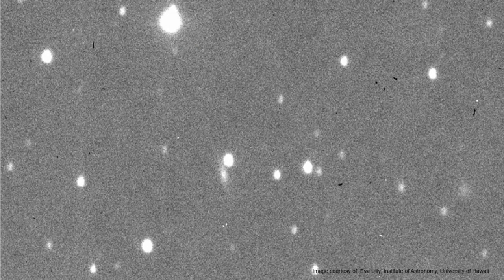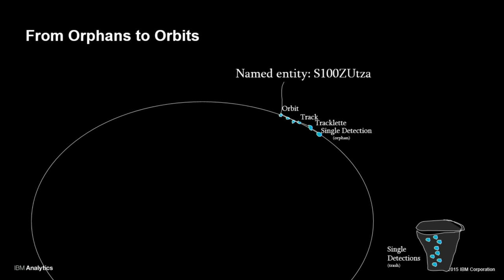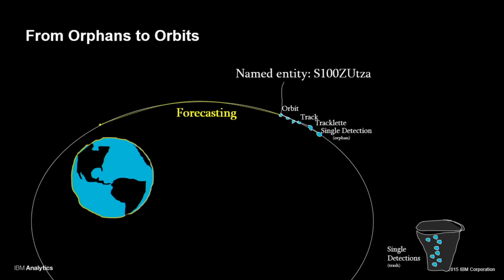Literally, asteroids. One of the ways to make sense of data is how things are geospatially related to each other. I went to the Institute of Astronomy at the University of Honolulu and got a lesson from them about looking for asteroids. This is a picture from space — these are just shiny dots, and they don't know how far away they are. They have algorithms to figure out which shiny dots are always there — those are statics, so they take them away — and they're left with single detections, which become candidates for asteroids. With a single detection you can't tell anything. Most become orphans and they throw them in the trash. But if they can find another candidate detection nearby and get two, they call it a tracklet. When they get to three, they call it a track. They need to get to six puzzle pieces to input to their algorithms to figure out the orbit, and then they give it a name and forecast it to make sure it doesn't hit Earth. That's important — this is where we keep our stuff.